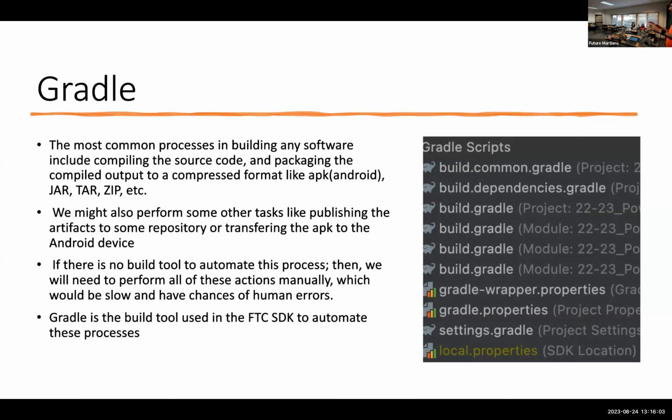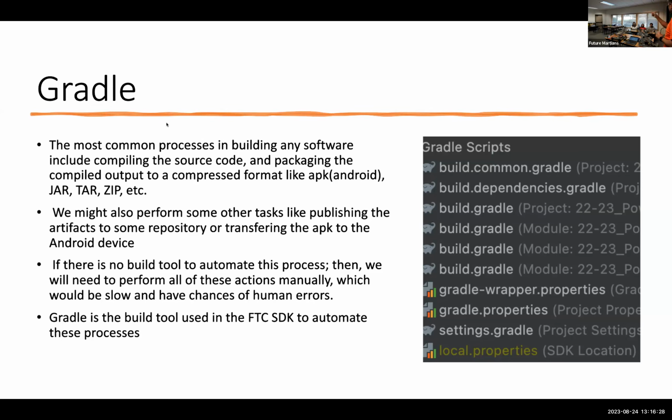And in order to do that, it's going to require a bunch of commands beyond just compiling and creating your class file. Those commands are all put together behind the scenes in Gradle. But you as a software developer for FTC will not have to work with the actual commands. In Android Studio, there are buttons where you hit build.